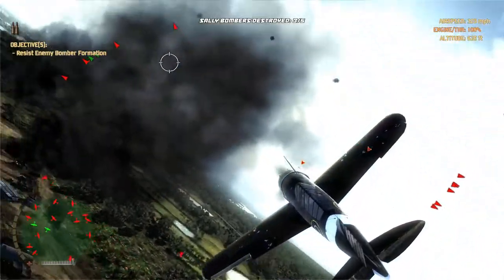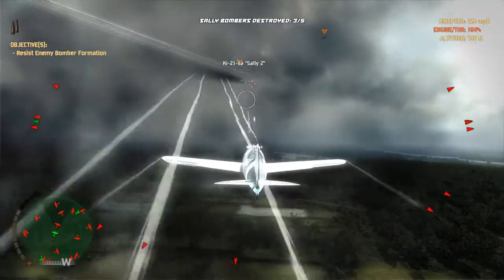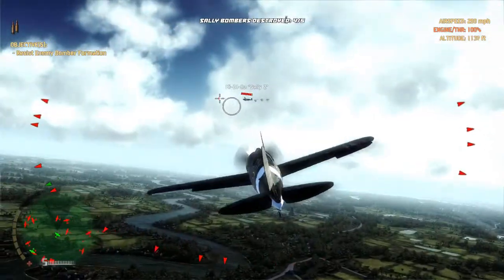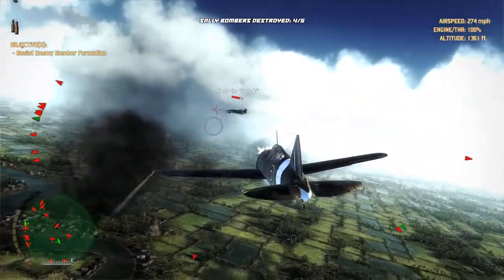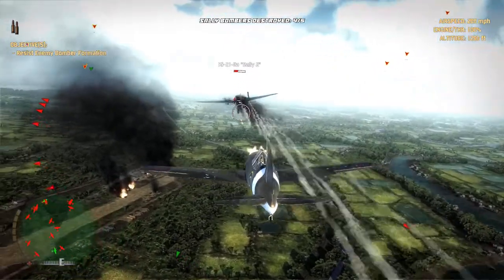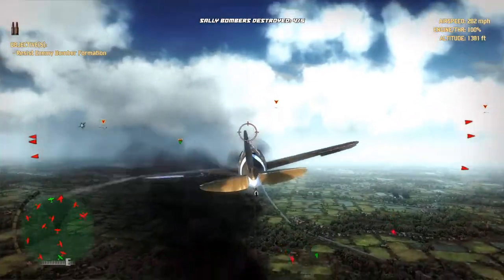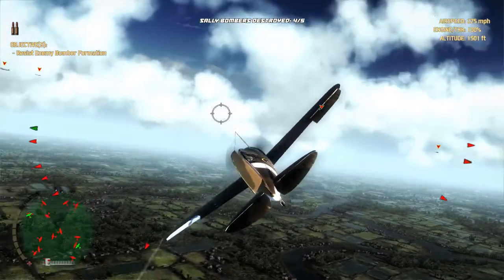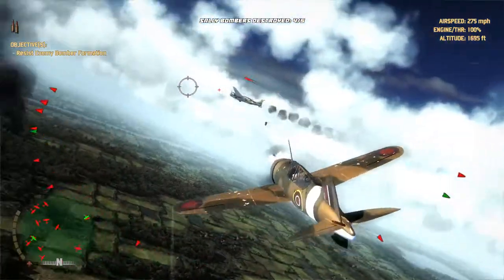I'm not playing particularly well either. There goes another one. As far as I can tell, there's no real critical hit style damage where if you shoot the engine, they fall faster, or if you get a lucky hit through the cockpit, it's another. It's just a pretty standard, you know, your guns do damage, and you just shoot them down.